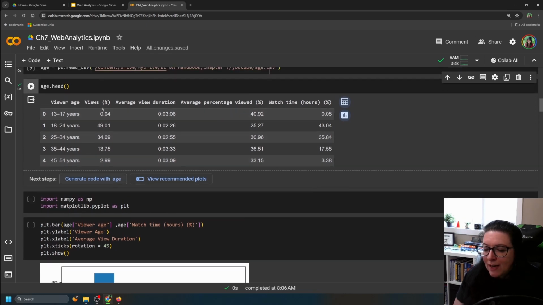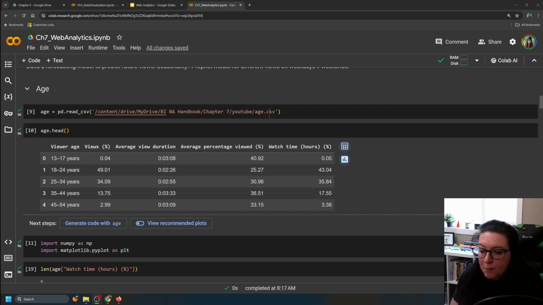And if we are not looking at view percentages or watch time percentages, but instead looking at, say, average view duration, so we want to compare each of these age groups, how long do they watch a particular video? If these videos are 15 minutes, what we're seeing here is that typically people watch for about 2 or 3 minutes, which is why TikTok is popular, because people only want to watch for about 2 minutes. So if we want to compare the average view duration, then what is the appropriate data visualization tool? Well, for comparing, we want bar graphs or column charts.